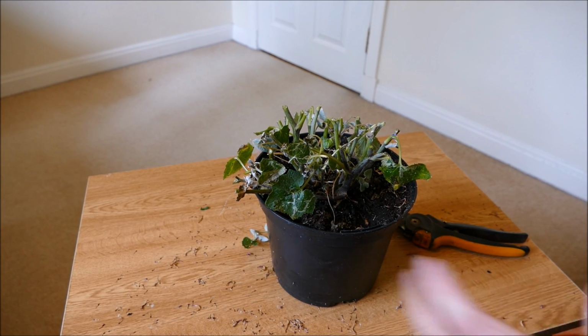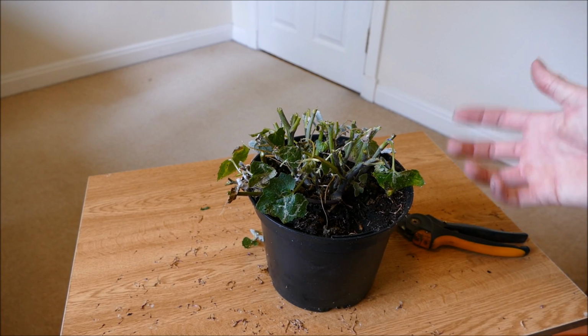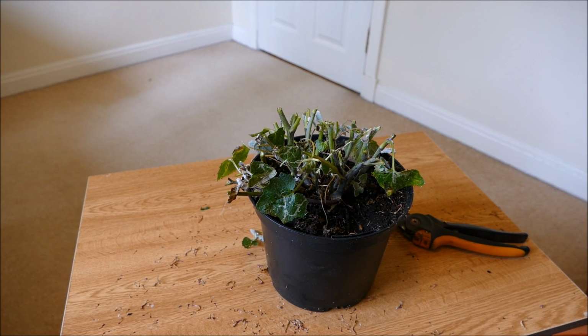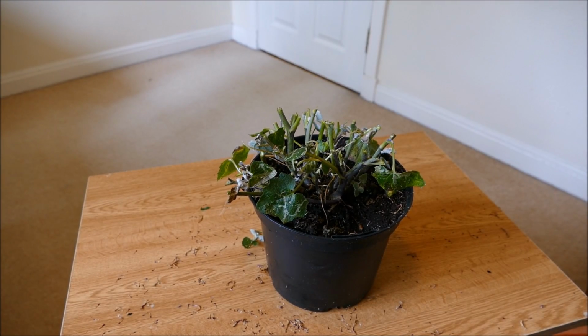So what you want to do now is give it a good feed, because it'll be quite hungry. It'll have spent all that energy and nutrients already on growing the flowers from the previous flowering, so it needs a lot of nutrients and energy to produce the next lot of flowers.